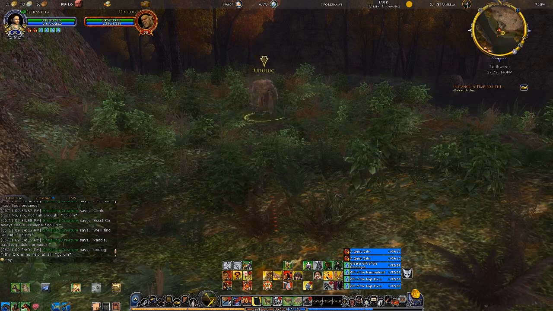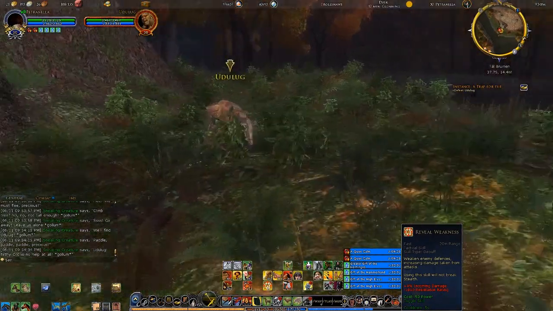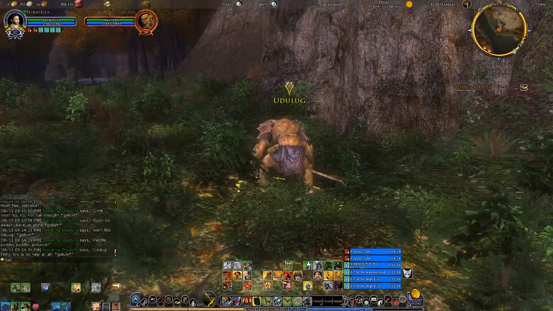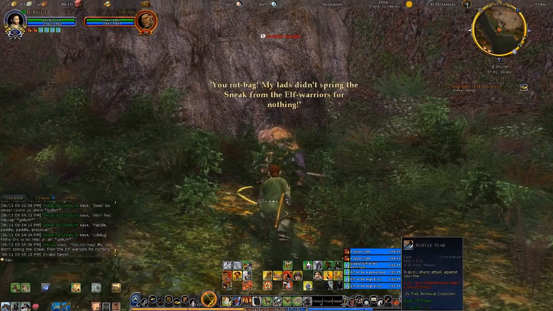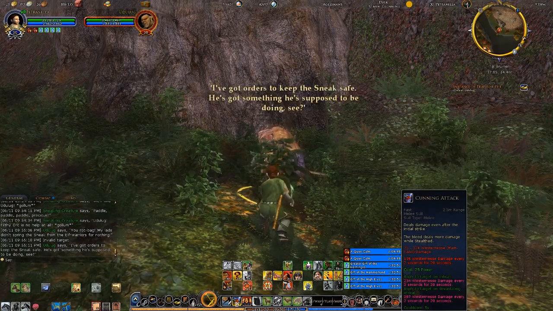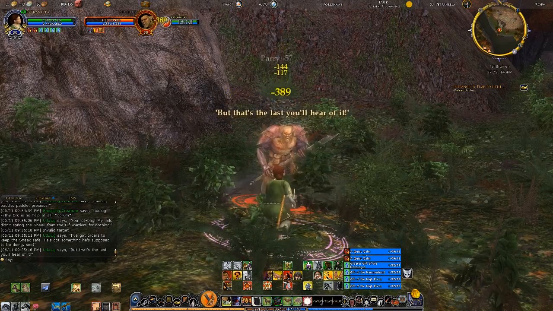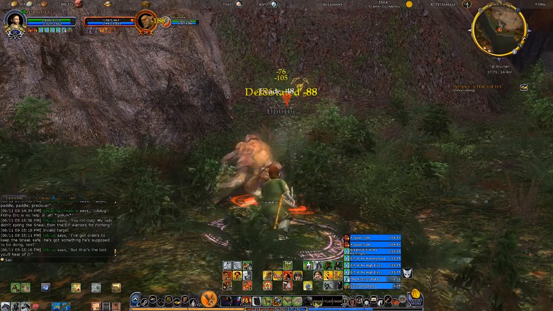Shh! Be very, very quiet. Udulug. I wonder if he can advance if he doesn't see me. Oh, you're not allowed to stealth him, I guess. You rotbag! My legs didn't spring the sneak for the Aquarius for you. I've got orders to keep the sneak safe. He's got something he's supposed to be doing, see? Alright, so you can't sneak up on him. How cruel. Well then, I'll just have to kill you my own... Well, actually, I do have a 12 level advantage.